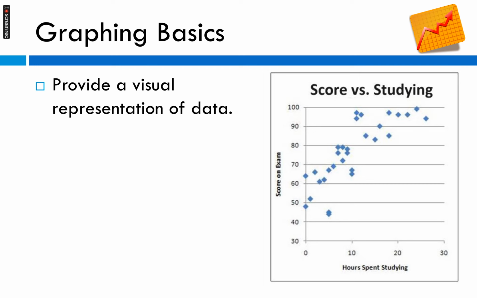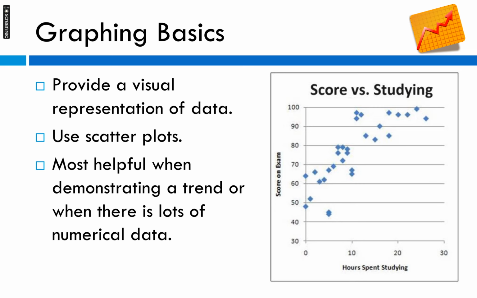All right. So we know that any good graph is going to provide a visual representation of the data. And they say a picture is worth 1,000 words, so a graph is definitely worth at least 1,000 words in science. We tend to use scatter plots in ChemLab more often than not. Other classes might require the use of different plots, but this is the one that we're going to focus on for the time being.